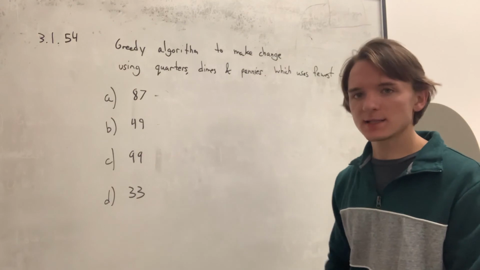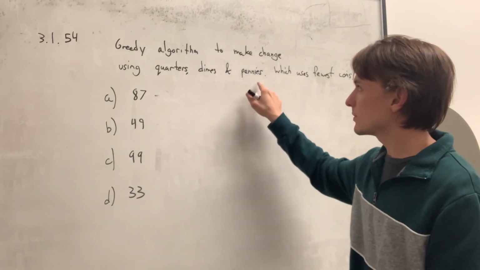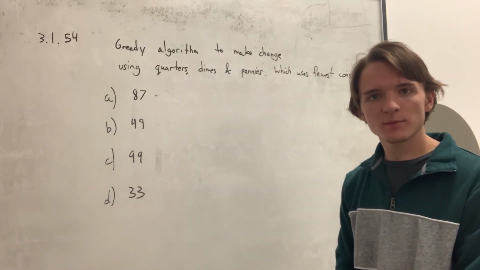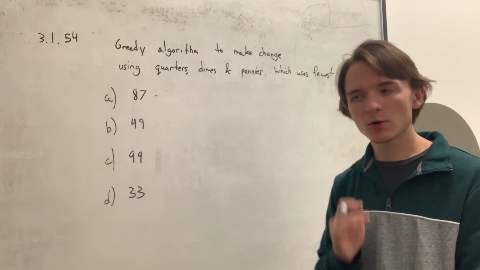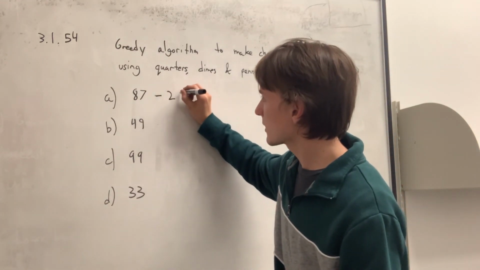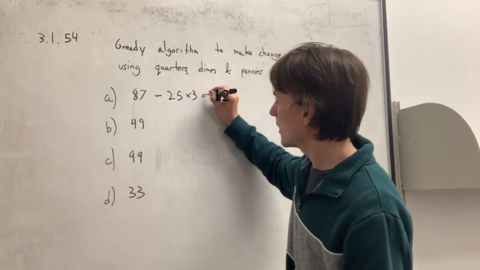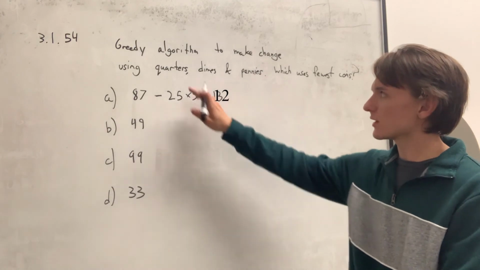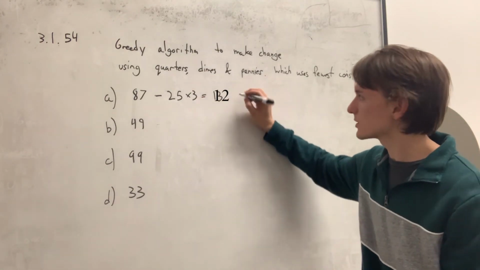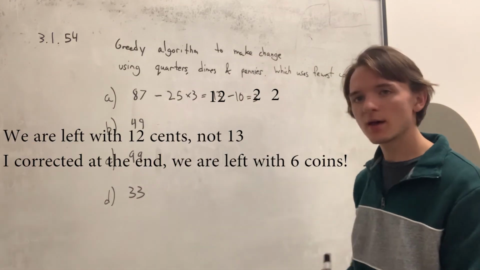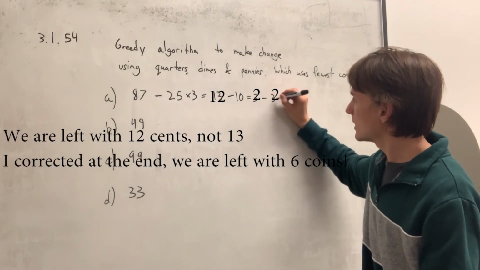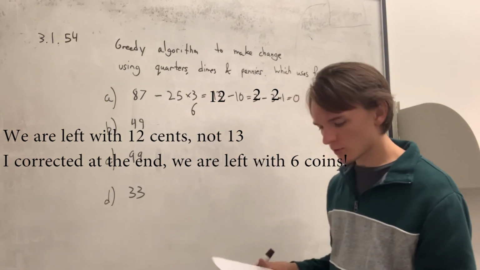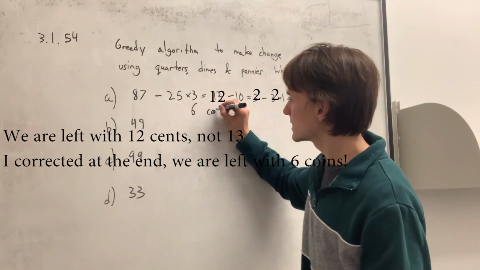So we're given 87 cents. Of the three, quarters, dimes, and pennies, what is the largest denomination we can put into 87? We can put a quarter in. In fact, we can put 3 quarters in. So we take 87, subtract 25 times 3, and we get 13 left. We now need to give change for 13 cents. The largest of these three is a dime that we can put into 13, so minus 10 equals 3. Then we put 3 pennies in, minus 3 times 1. To get exact change for 87, we needed 3 quarters, 1 dime, and 3 pennies, so it's 7 coins total.